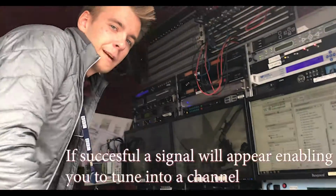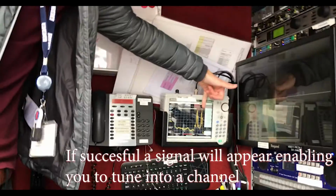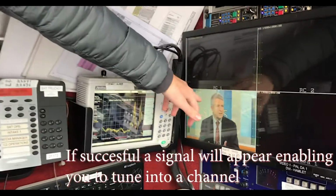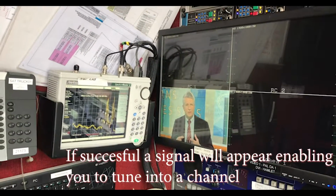Okay, so it has now found the satellite. You see here, we've got the signal. There's loads of different channels on it. But here we go, it's KTO, and we're getting a pretty solid feed. And there we go, that's satvan set up.